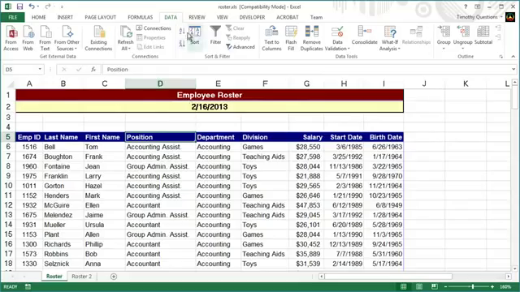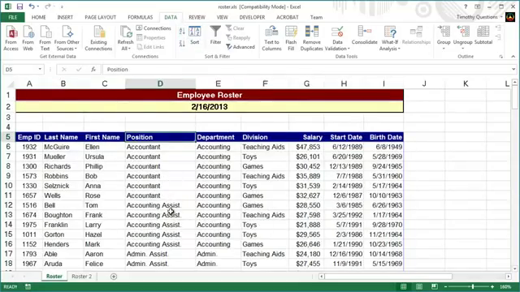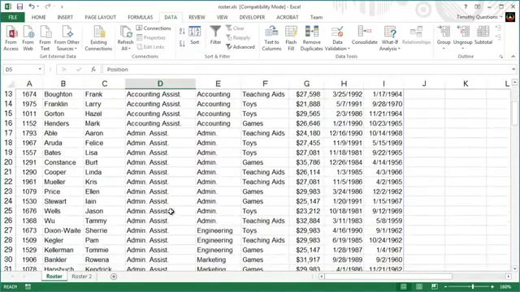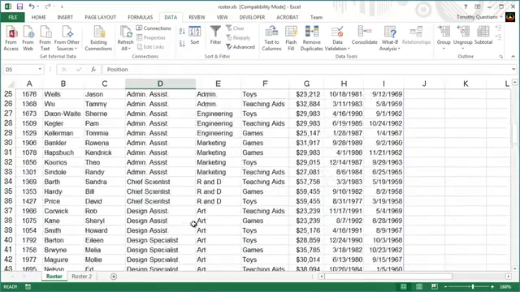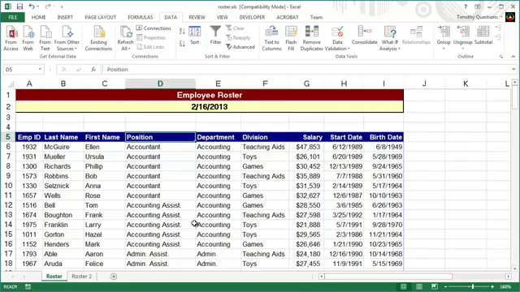But then when I go to position, everything resorts itself, so it's now in that order. And everything else, as you can see, is mixed up. So the quick sort tools, again, you can only sort by one field at a time.